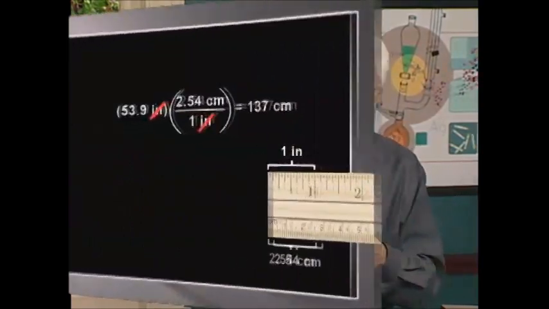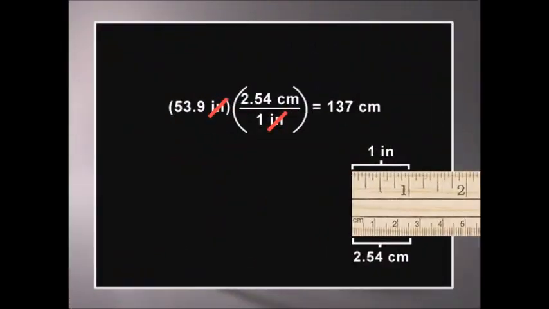Secondly, the other thing you have to be careful about is to be sure to put the number in the right spot. There is a tendency to always want to put the number other than 1 in the numerator. In this problem, that's 2.54, and in fact, it does go in the numerator. But in a different problem, the factor might be 1 over 2.54. Be careful about this. With these two ideas in mind, let's try a few more problems.